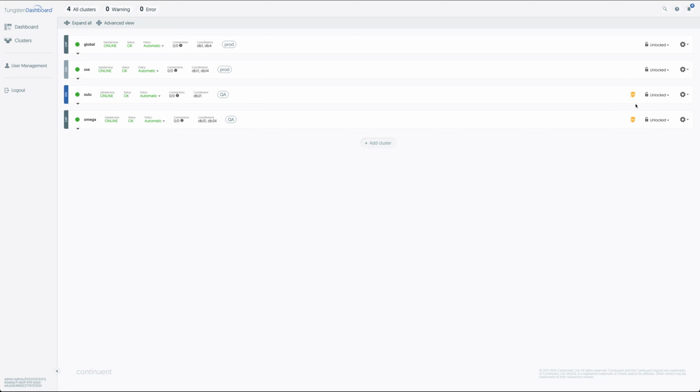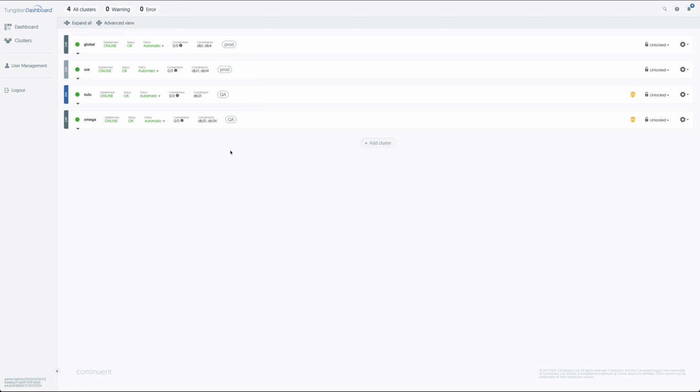In this case, my QA clusters are warning me that the connection is not secure between the dashboard and the cluster itself because I did not enable the SSL connection. Next to the icons, we have the lock feature. More about this in the cluster operations section. And finally, we have the cluster actions themselves.